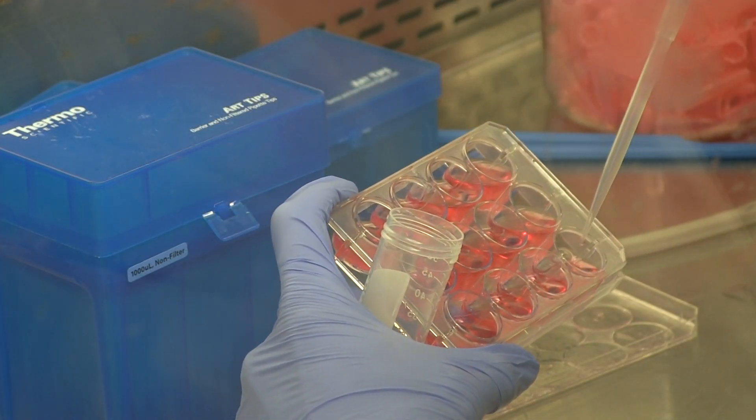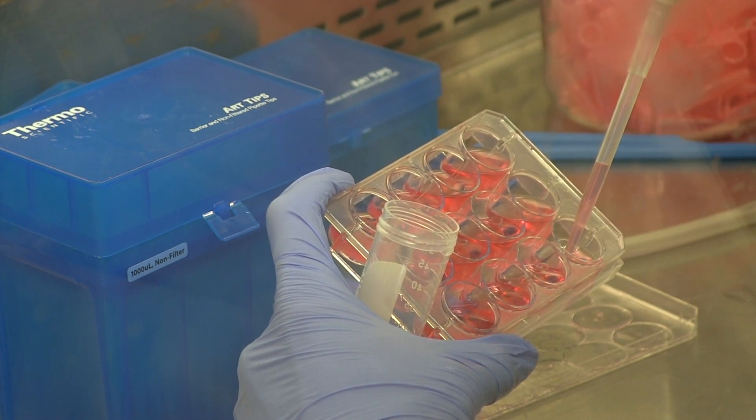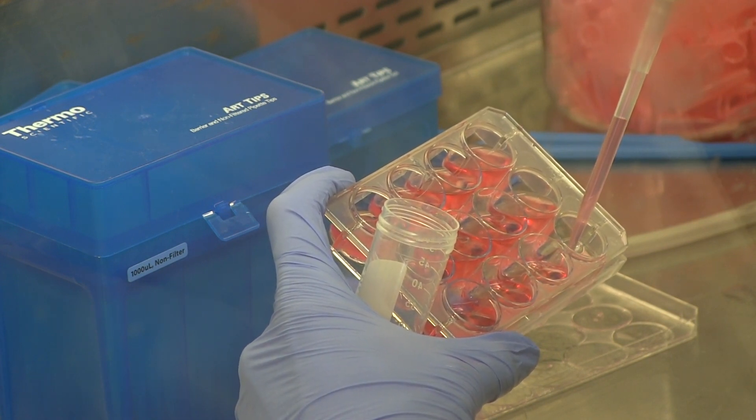We have shown through many experiments that human cells and tissues love to interact with our hydrogel. As of now, we have filed a provisional patent application on this technology and have proven its usefulness at the cellular and tissue level, and we are in the process of performing some animal studies to prove that it can be used for wound healing in vivo.